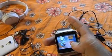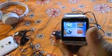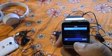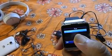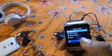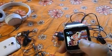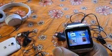But as I said, the flashlight is not as good, but you can use it well for a torch. Here are some games. As I showed you the games, there is only one game, Magic Sushi, and that's it for all the menu.